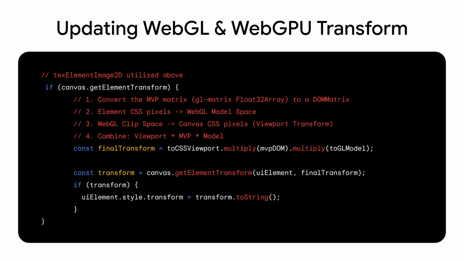At a high level, we apply a viewport transformation to map the 3D coordinate spaces to the CSS coordinate space, and then use the canvas-provided getElementTransform to get a transform, which we can then apply the same way that we did for the 2D case. That's all a little difficult and confusing, but luckily that's why we have amazing frameworks to help do that heavy lifting so that you can focus on easily using the feature.